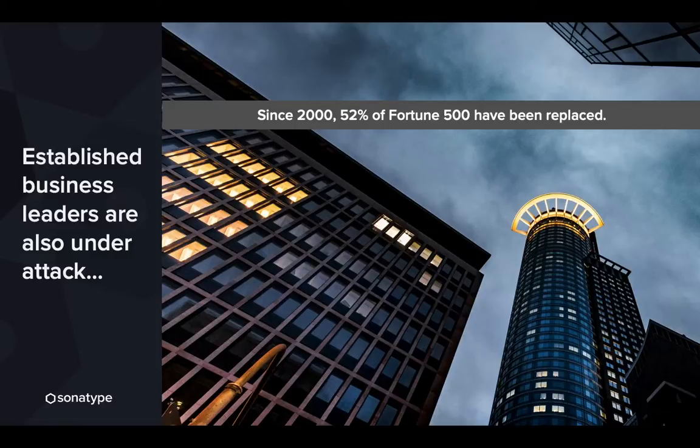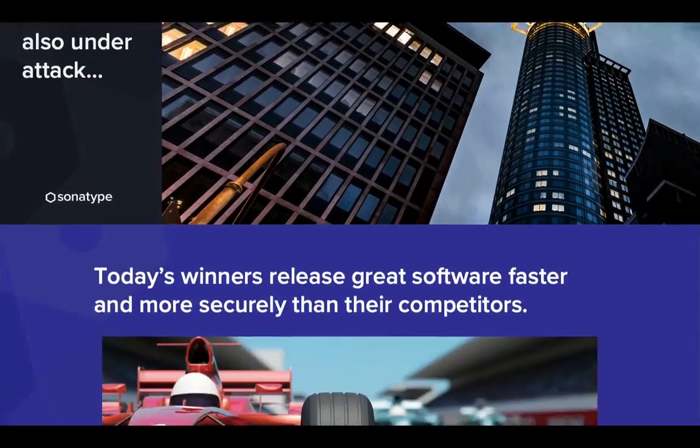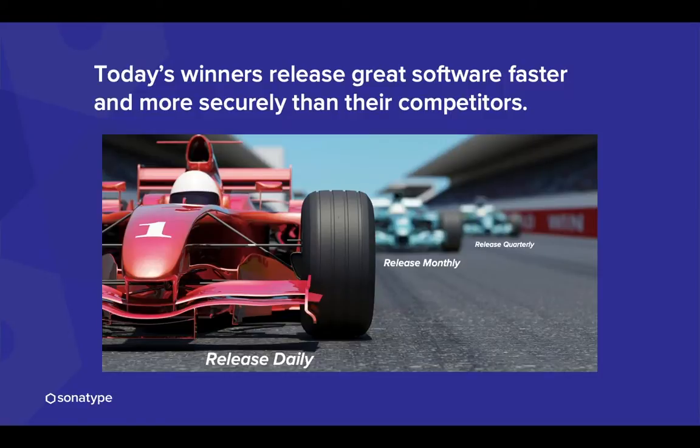They're actually replacing existing organizations because they come to the market with an application-focused first approach, and they're building all of these applications faster and more innovative. And the way they're doing that is that they're developing DevOps or DevSecOps practices. Today, we see that those winners are releasing great software faster and more securely than their competitors. So they want to innovate, they want to deliver faster, but they also want to make sure that they're doing it in a secure way.